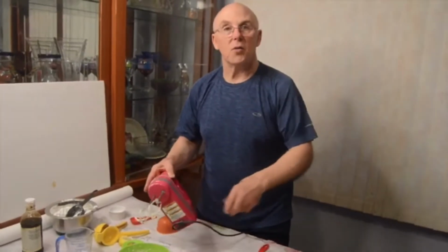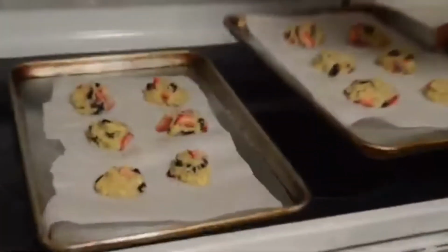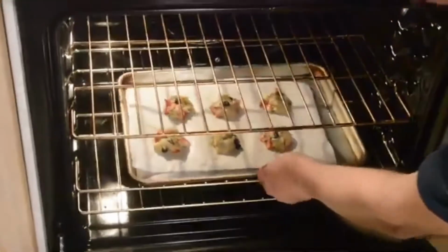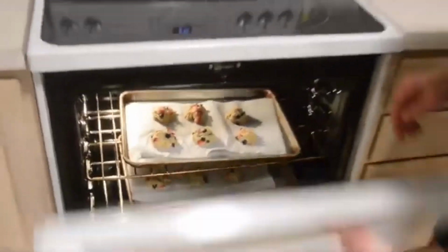Okay, so we will check our whoopie pies that are in the refrigerator, and then we'll put them in the oven, and then they'll cool, and then we'll fill them with the lemon filling. So we're just going to put these in for about 10 to 12 minutes in the 375 oven. These are nice and cool. And halfway through, just switch the pans around and do it pretty quick because you don't want to let that heat get out of the oven. As soon as they cool, we'll put the filling in and we'll make them into the whoopie pies.